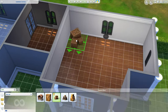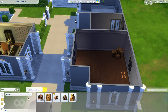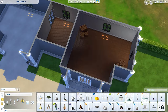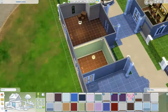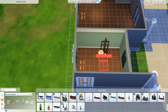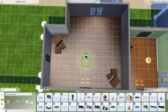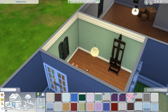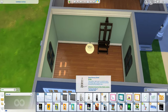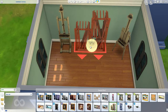Initially, I was planning to make it kind of like a party space, you know, throwing in some dance floors and some bars and some DJ booths and stuff. But in the end, I decided to actually put the bar area in the pool. So I didn't really need that room for anything because I just wanted to have a bar. And when I placed that in the pool, I decided to just make that room kind of like a spare room in case we get any expansion packs in the future or stuff packs or game packs.